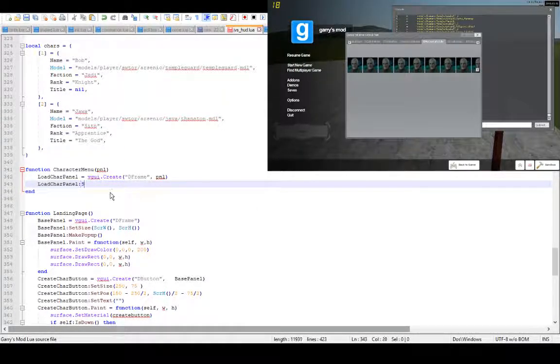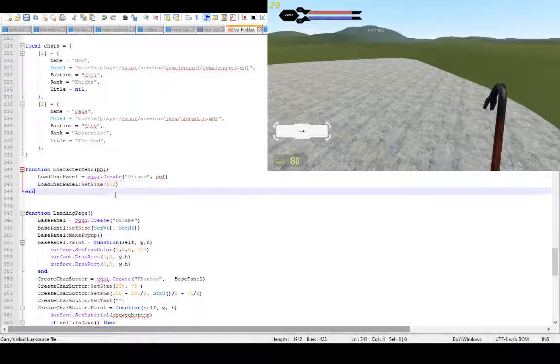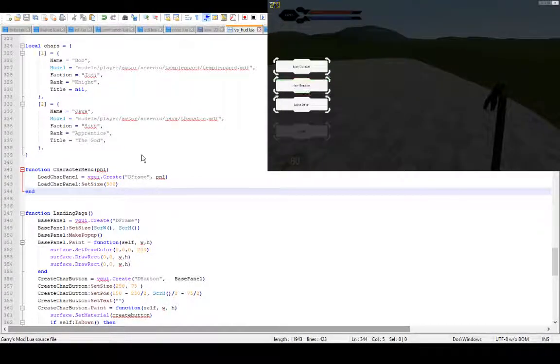So I'm setting the size to be, I'm thinking 270 or 300. Actually, I need to look at this, because I was thinking two of these combined. Which is, you've got a gap of 5 in there.